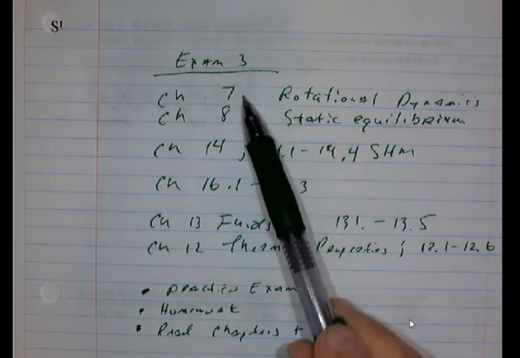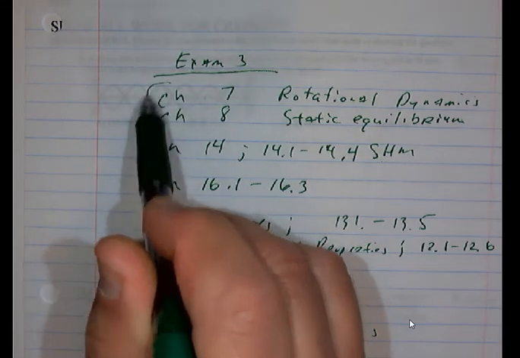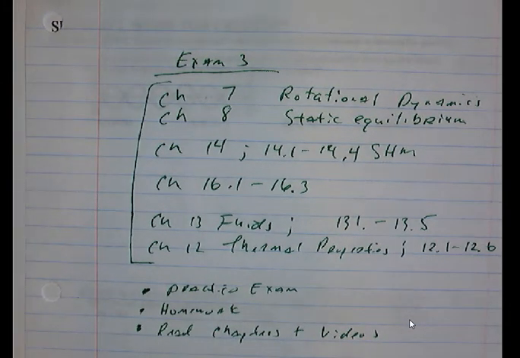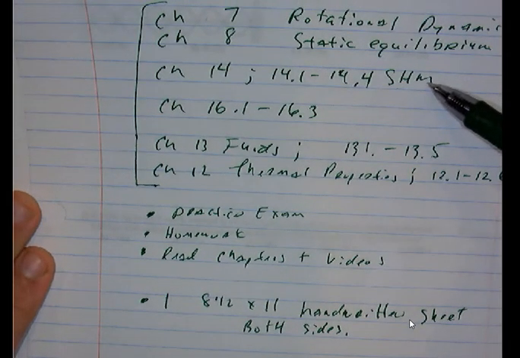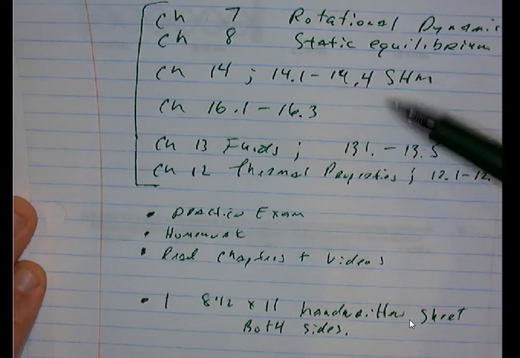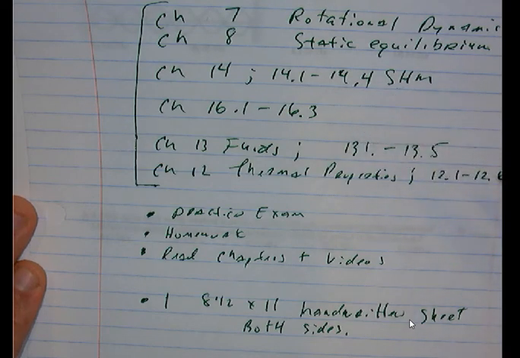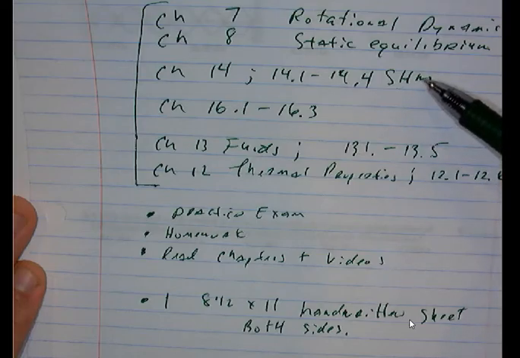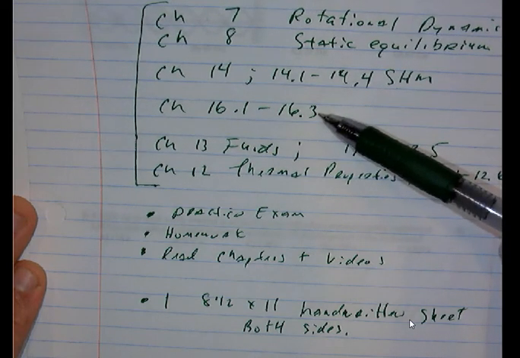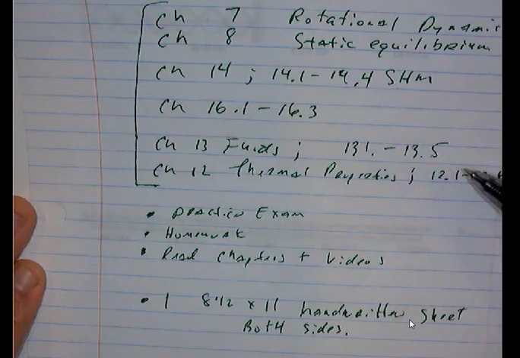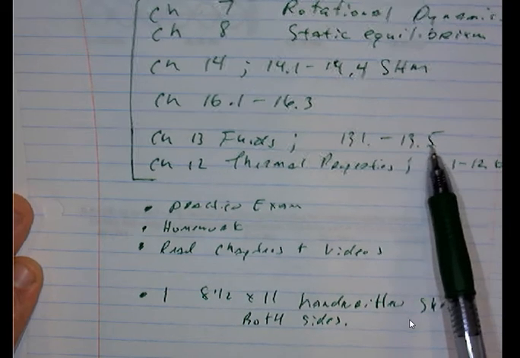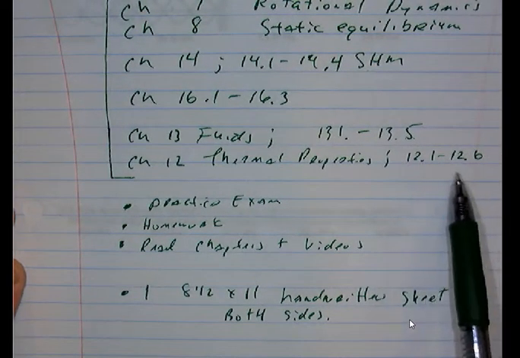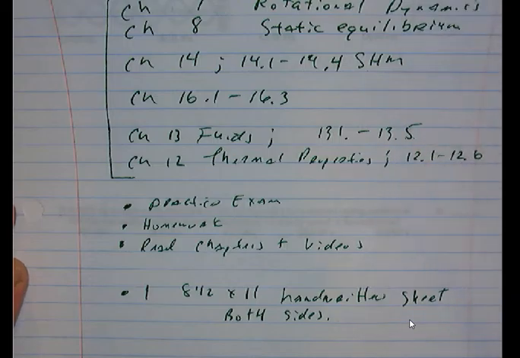So if you look at it, 1, 2, 3, 4, 5, 6 chapters, but not all the material for each chapter. Chapter 7 and 8, we basically covered all of that, but simple harmonic motion, again, we stuck with a mass on a spring. Chapter 16, it was standing waves on a string. Mass on a spring, I should have said, and this is waves on a string. And then fluids, we didn't do anything with turbulent flow. We stuck with 13.1 through 13.5. And then thermal properties, again, not the complete chapter. So although there looks like there's a lot of chapters, we didn't do all the sections of those chapters.